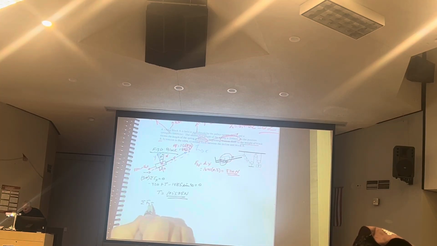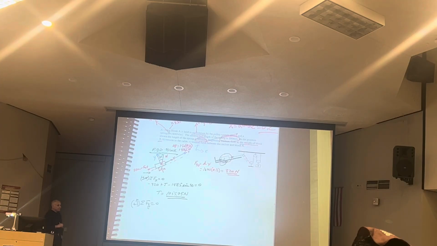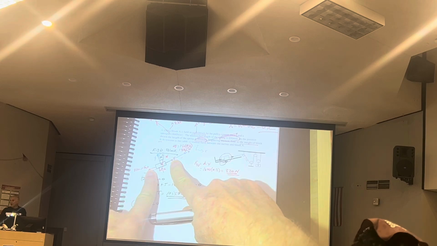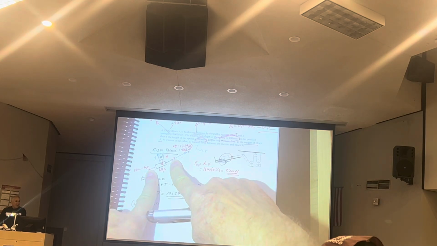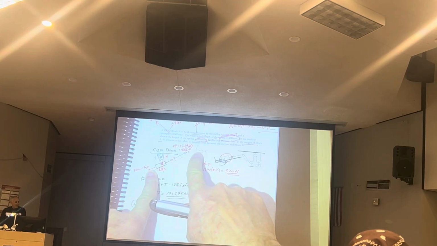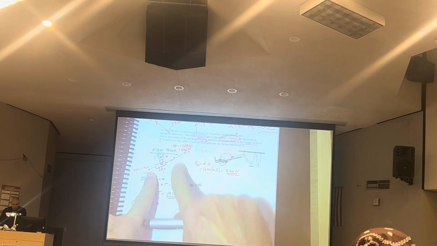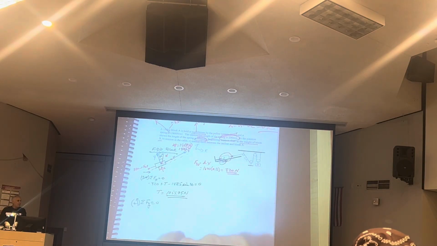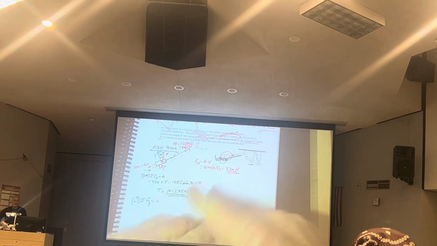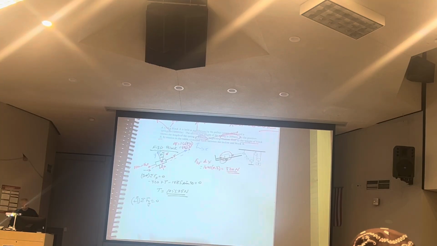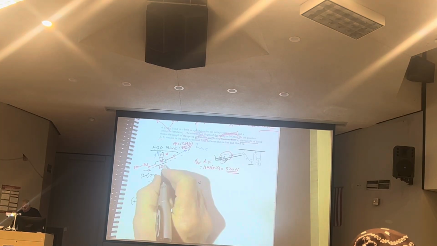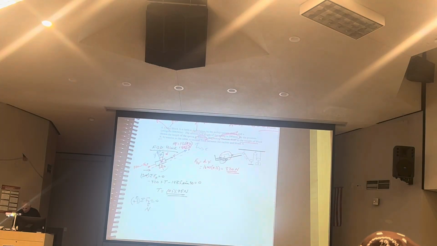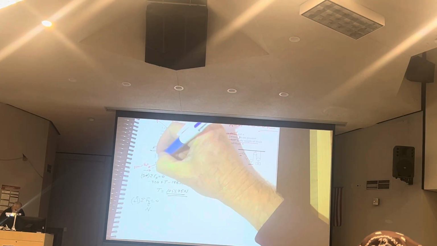Sum of forces in the y equals 0, perpendicular, positive. Here's the beauty of tilting the coordinate system. These guys are in the x. They don't come into play at all. Had I used a standard coordinate system, the regular x, y, horizontal and vertical, then these would have components in my y equation. Now they don't even appear. Fantastic, I love that. Add N, and then I have a component of the weight headed this way.